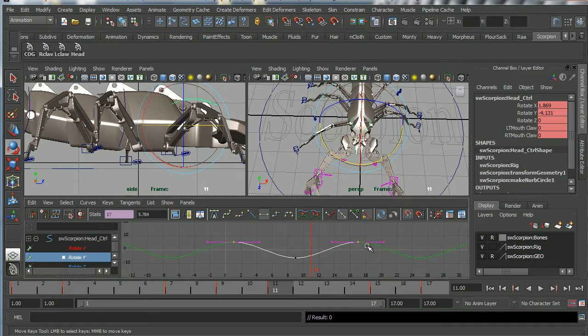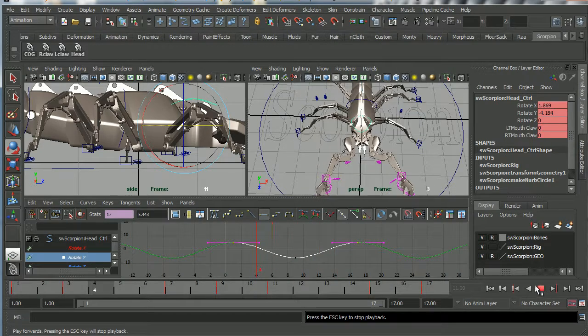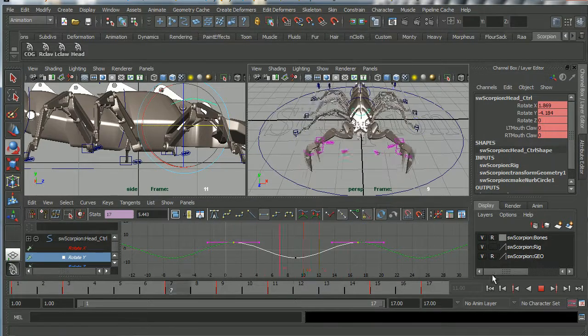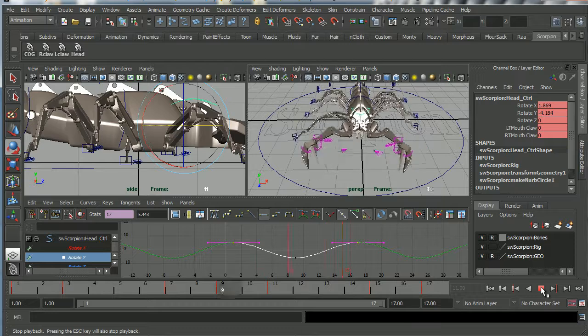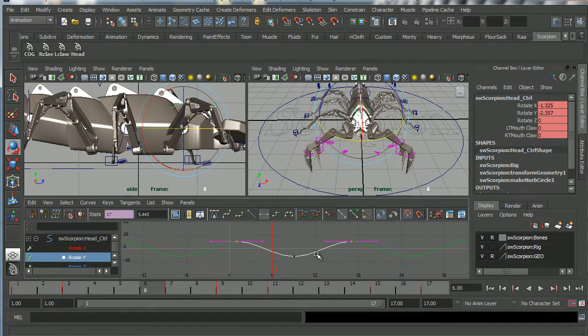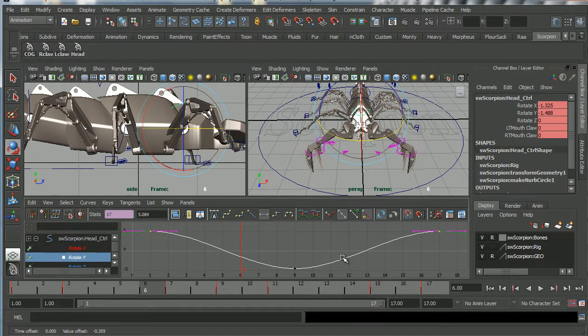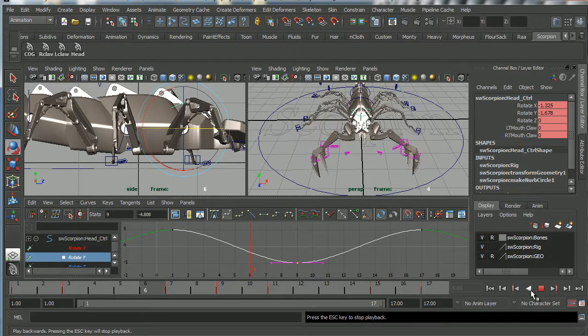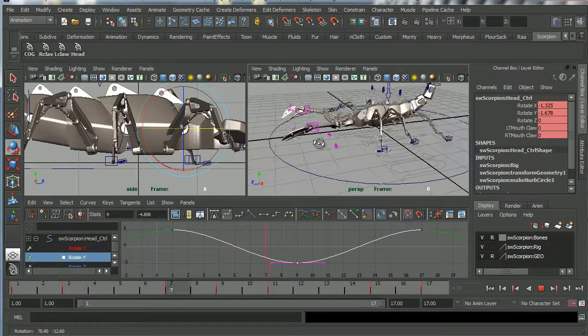That's what we want. We want that head rotating back and forward. There we go. So it's now moving up and down, but also from left to right. So we're getting a nice sense of flexibility there. I might just tone down that action slightly so it's a little bit less extreme. We want it to be about the same on either side of the axis. Okay, so that's starting to feel decent.